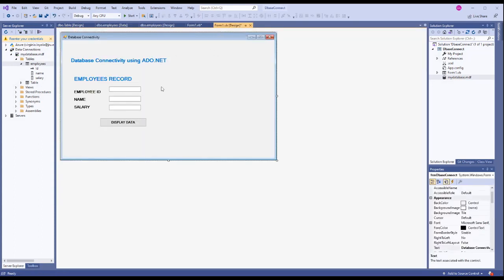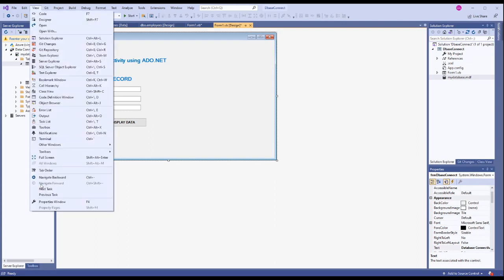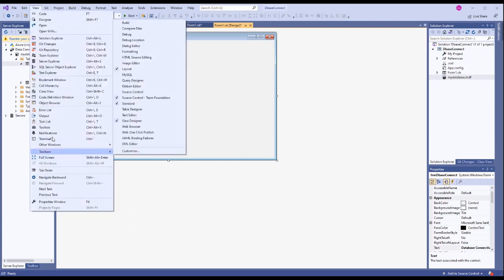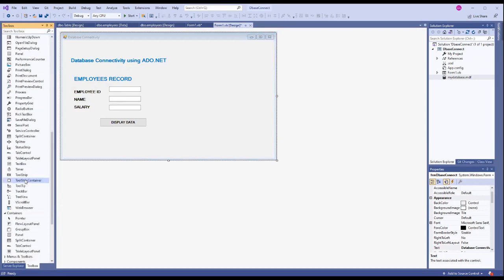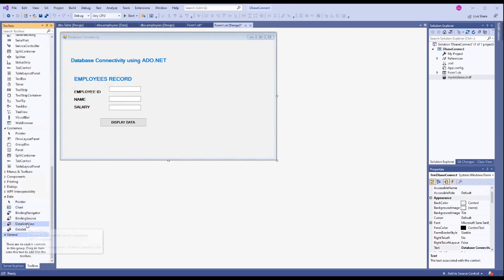Let us now connect our database with our Visual Basic form. Let us add a data grid view.